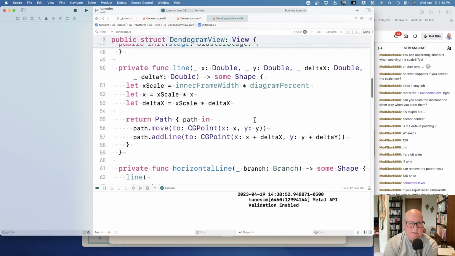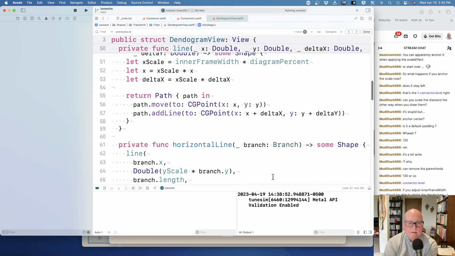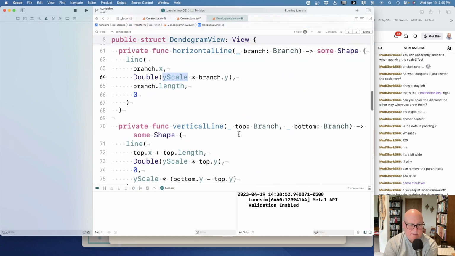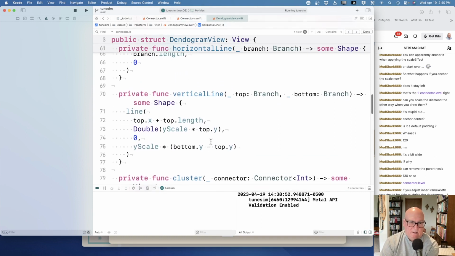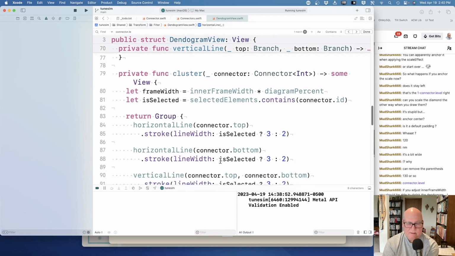So what I'm thinking is, why? Well, I kind of think Y scale is a thing too, right? I think our lines are consistently multiplying the Y-axis by Y scale. So maybe we should do that.